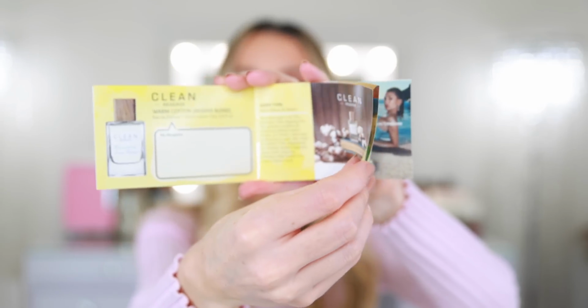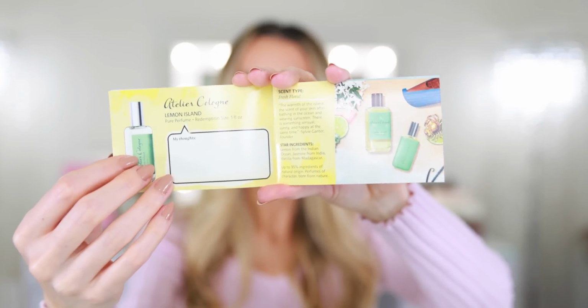It is truly what it smells like when you have fresh, clean sheets. This might be a great bedtime perfume, actually. I could see myself rolling this on right before bed just to kind of relax the mood. Really nice. If you like that light, fresh, clean sheets, fresh out of the shower type of smell, something light for every day, I think you would really like this warm cotton. It's beautiful.